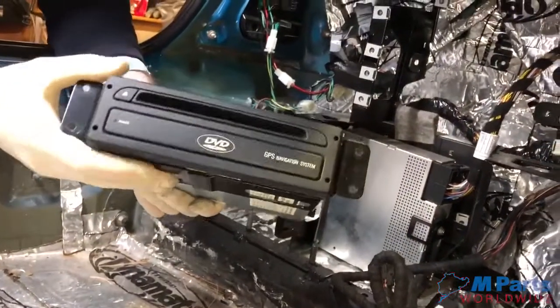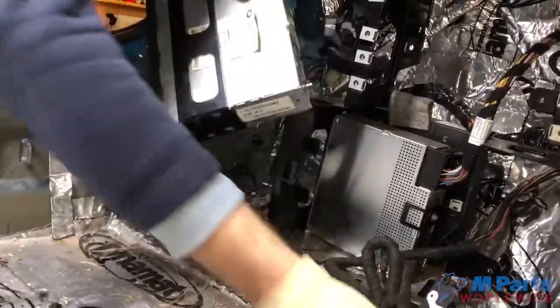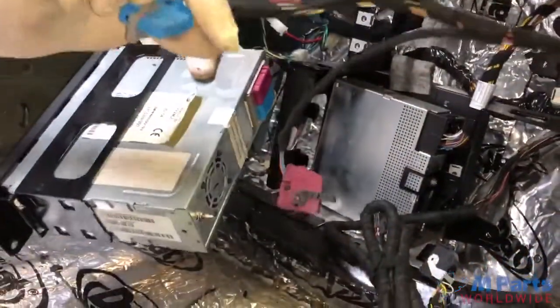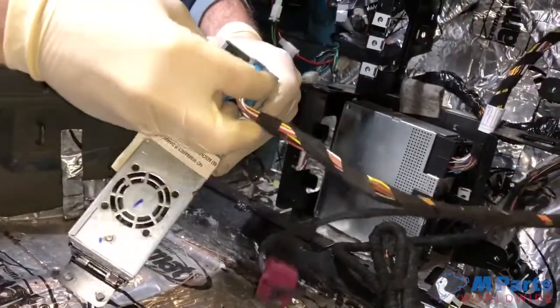Now we have the navigation system. We have the red and blue connectors. Do the blue first.